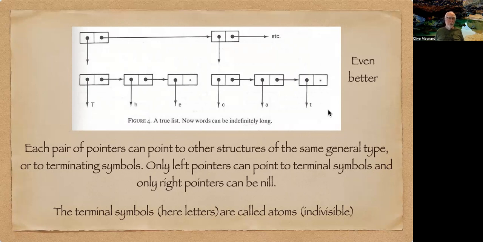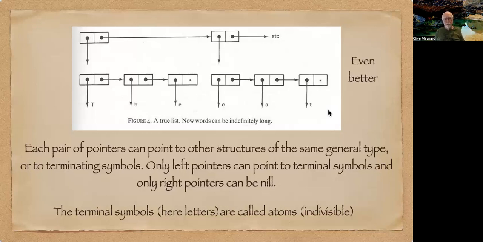So for instance, if we see the left-hand pointer, which is pointing down in this diagram, it's pointing down to a set of 3 sets of pointers. One goes on to T as a symbol, then the next one goes on to H, then the next one goes on to E, and then there's a nil. So that's the word "the" represented by that piece of the string.